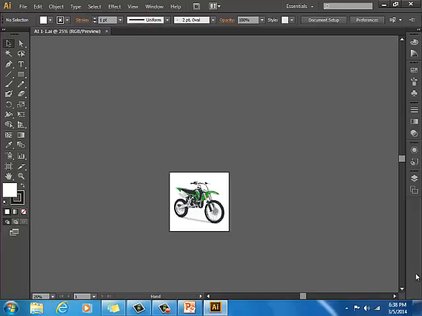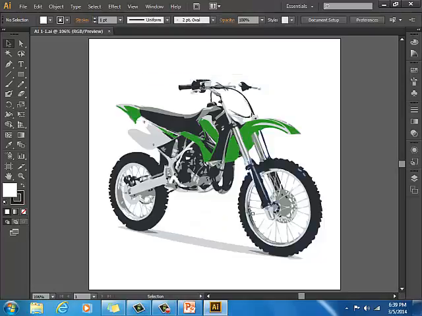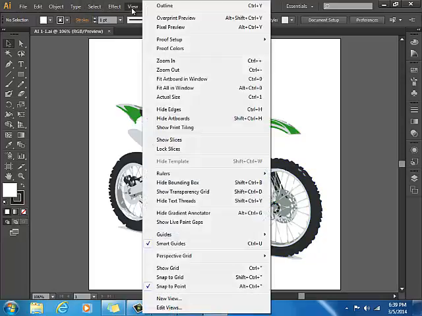Click View on the menu bar. Note the shortcut key for Fit All in Window. Then click Fit Artboard in Window. Click View on the menu bar. Point to Rulers.